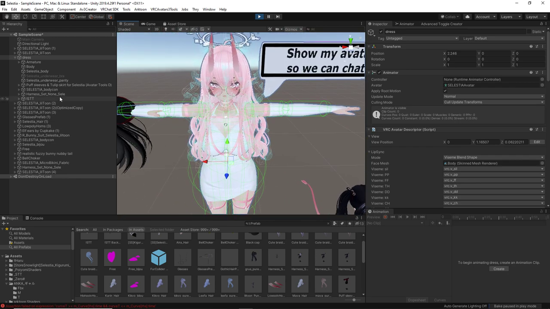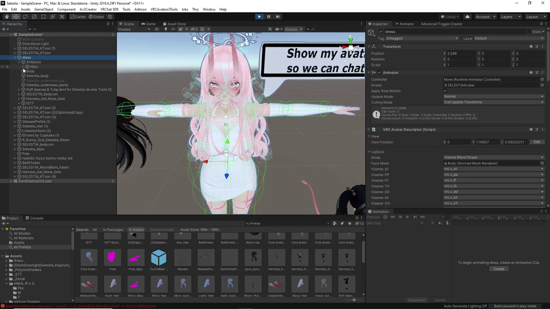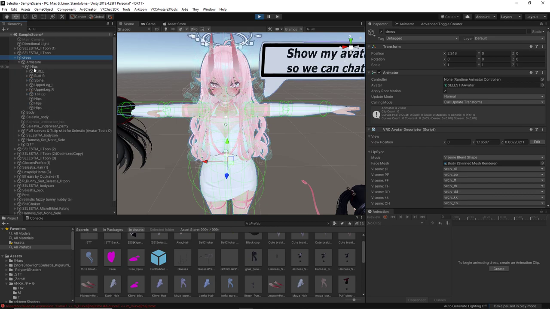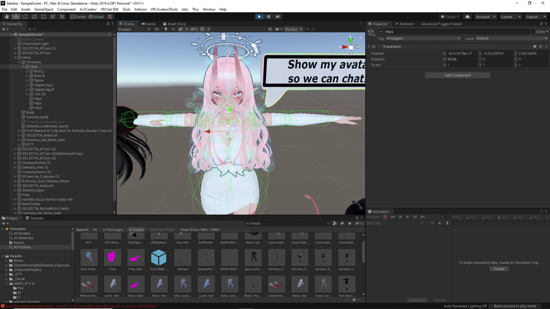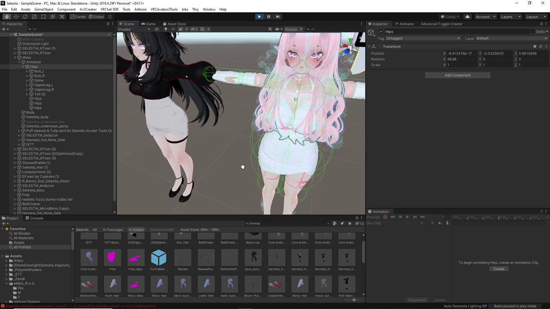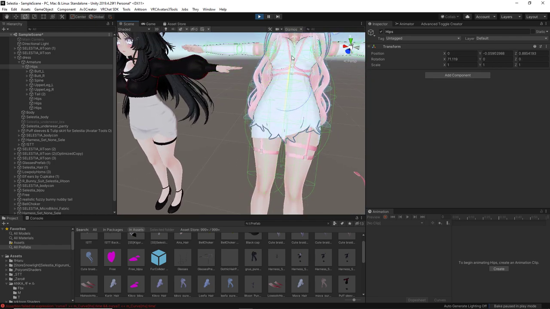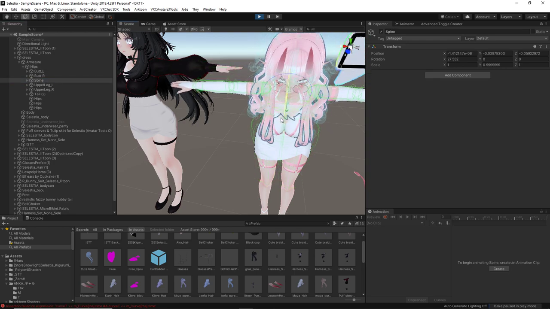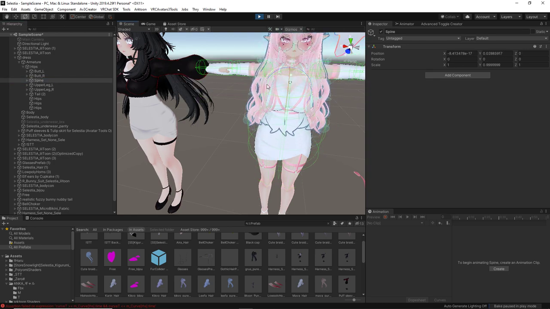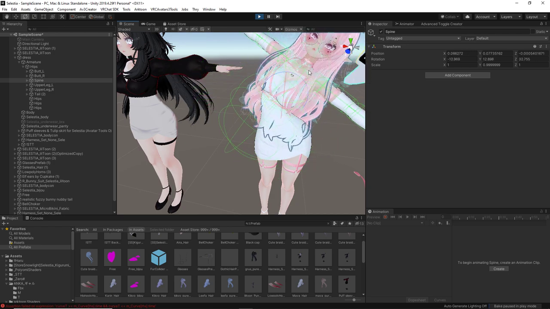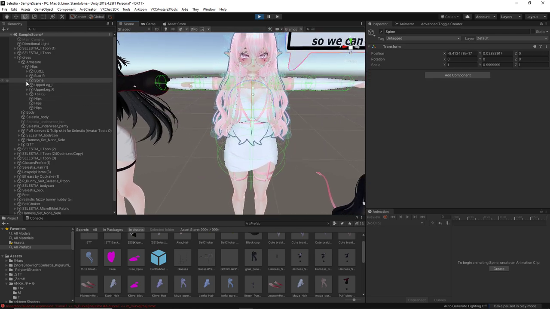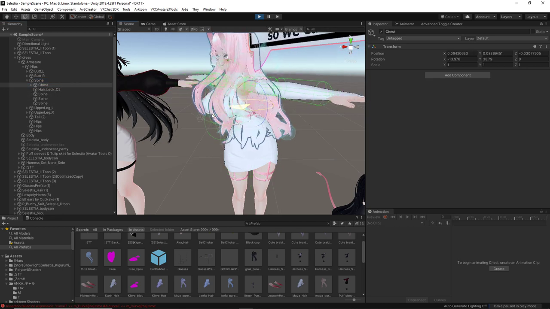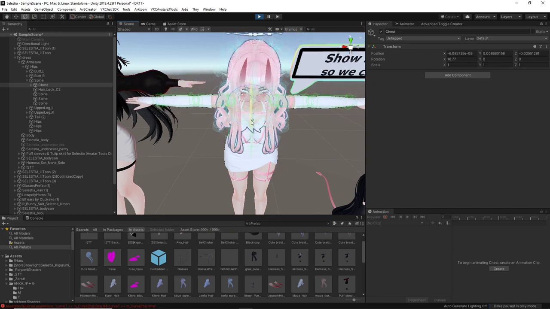So from here, we can test our avatar. We can drop down the armature and we can drop down everything. Let's click hips first of all. From here, we're gonna press E on our keyboard. That's gonna give us this little rotation ball. And now from here, we can test different things. Let's do spine then. We can test different things to make sure that our clothing is indeed attached to our avatar, that it's indeed there, that it's not being weird or anything, that it's not awkwardly clipping.